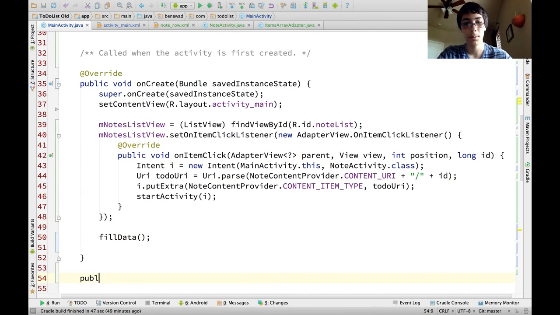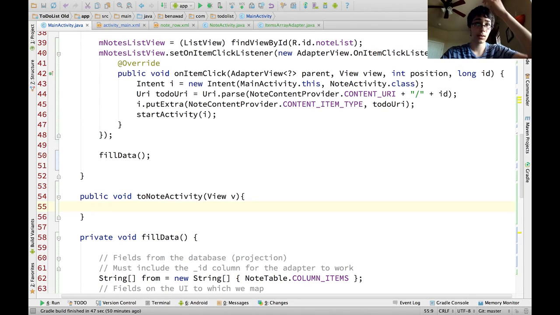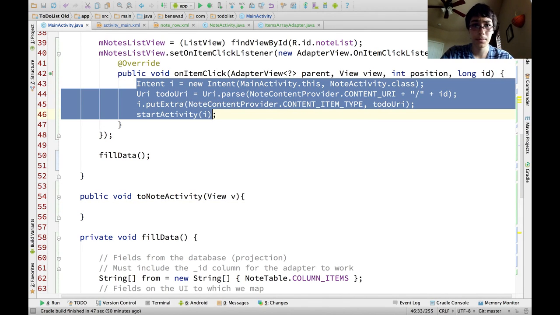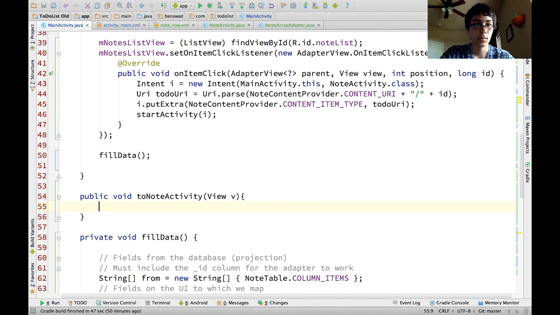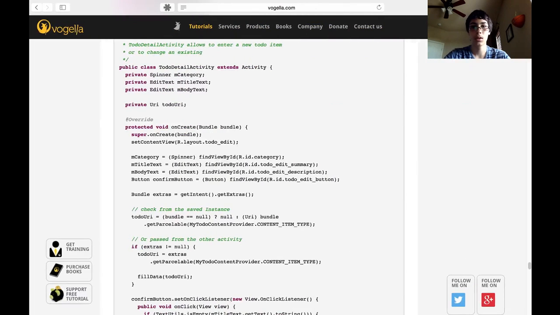So it's going to be a public void to node activity, and because it's an on-click listener for a button, we have to pass in a view, and all we're going to do is this intent. We're just going to do this. And you need to come over here.